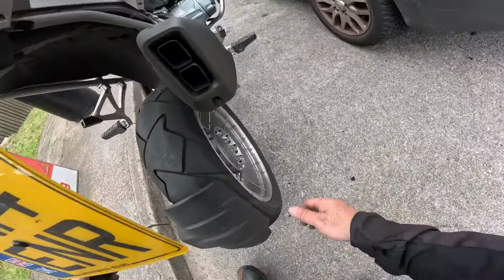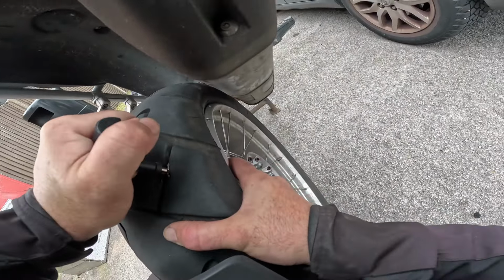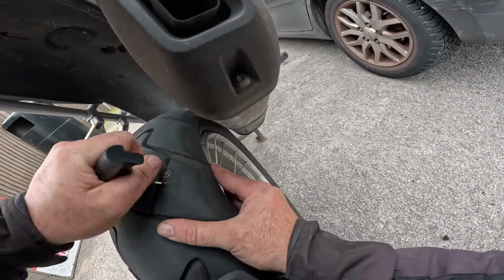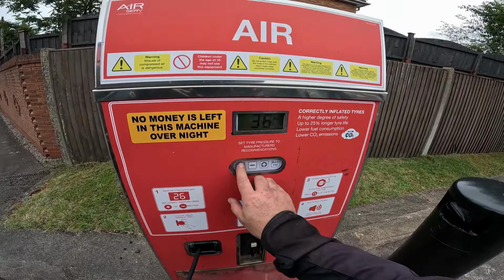Whack this in here. Give it a look. Come on. Come on. Oh, yes. Oh, is that it? Put a pound in. Go to 42 psi. Come on. Why is this not doing nothing?